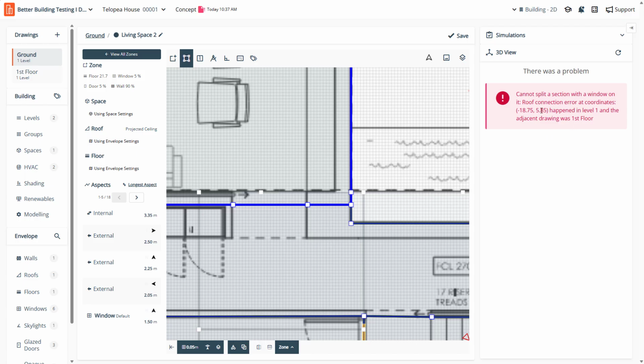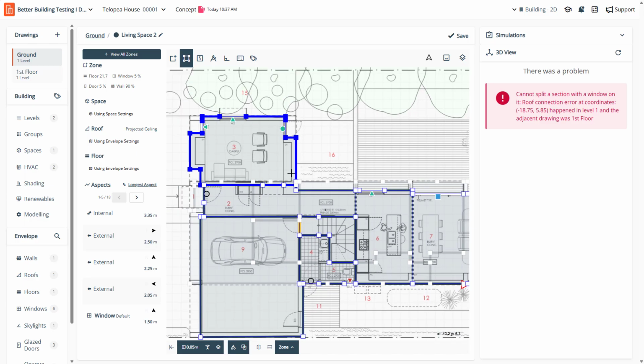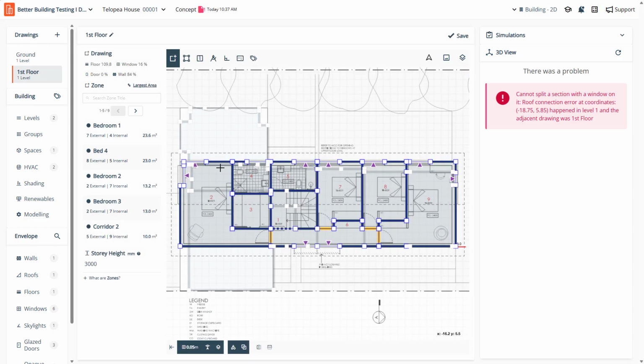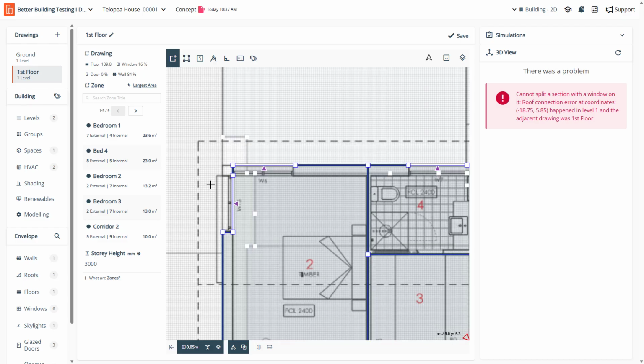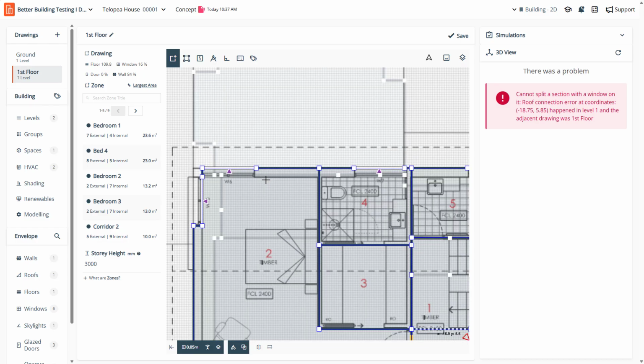We have another error. Cannot split a section with a window on it. Okay, and this is one that does happen as well, and this is in relation to the window needing to be split to account for the adjacent roof that's been put there.